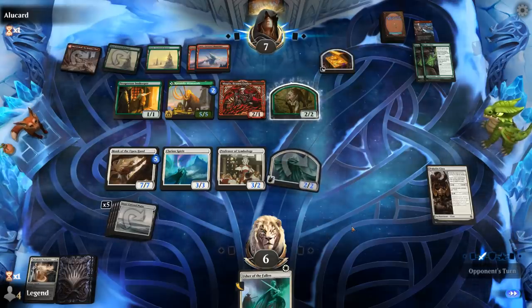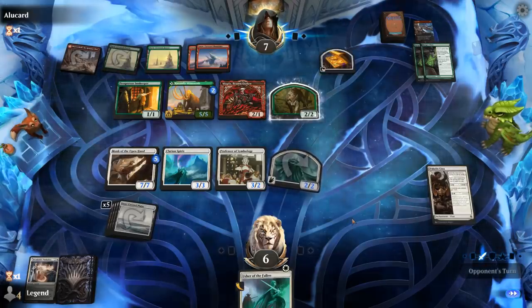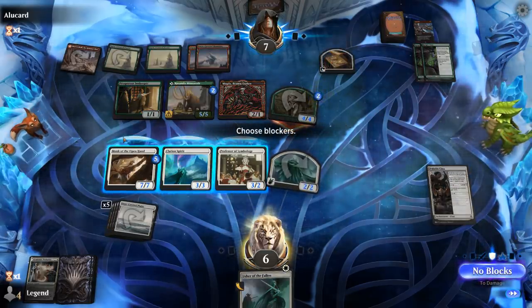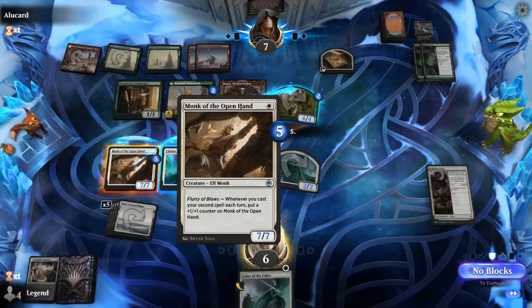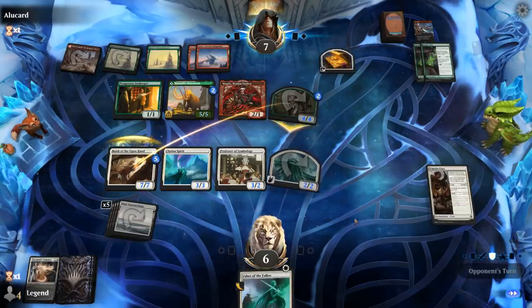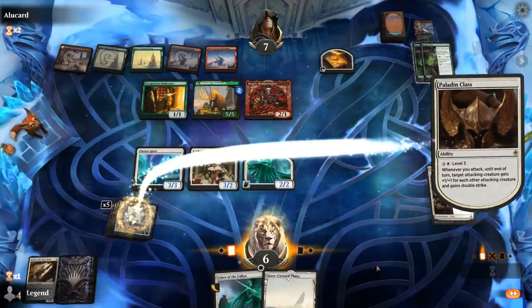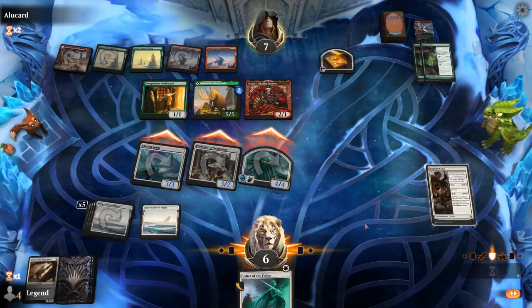Opponent levels up Ranger class. Attacks with Magda. Nope, the Wolf. I mean, they could have a Frostbite to finish off Monk, but that still leaves them dead to a level 3 Paladin class, because the token would get plus 2 and double strike. So if that's their turn, I'm pretty happy. Yep. That's 8 damage in the air.